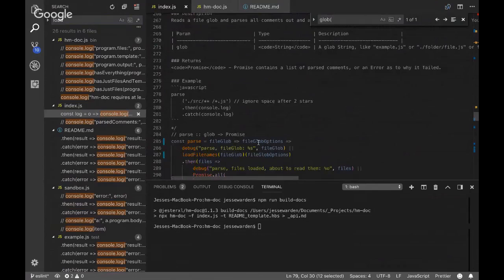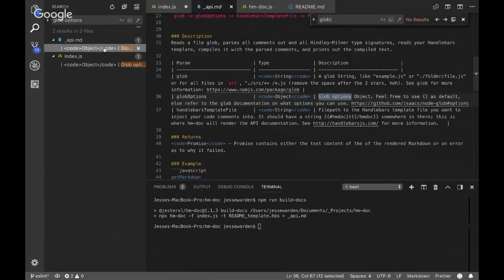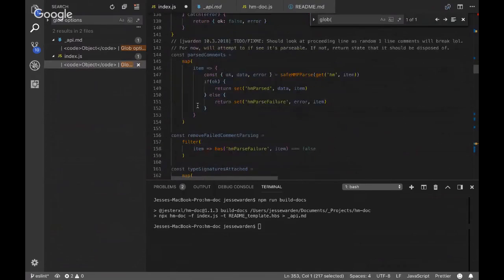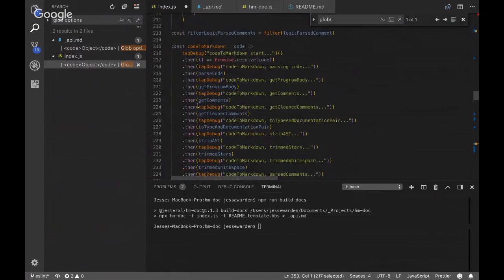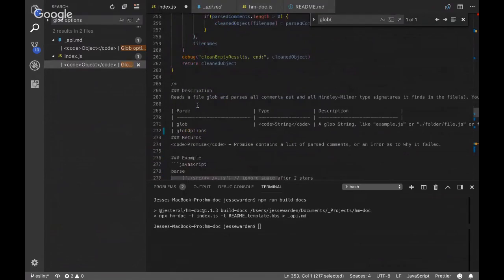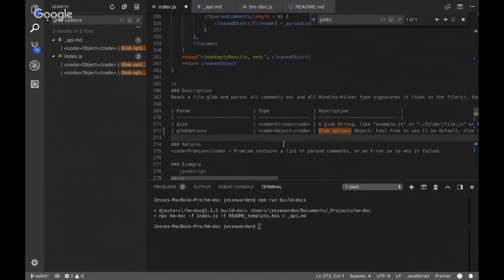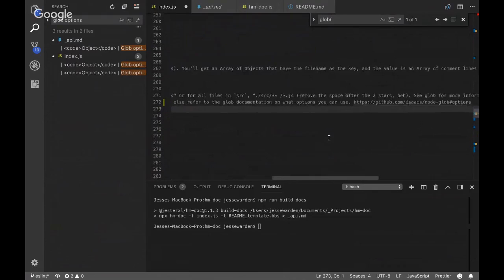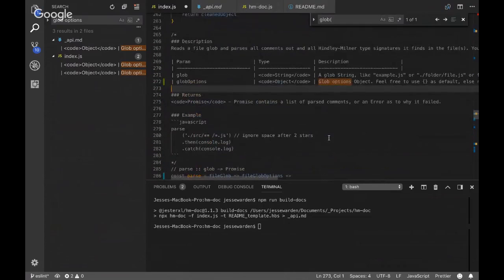Yep, parse needs it too. Let's do that. Yep, okay.